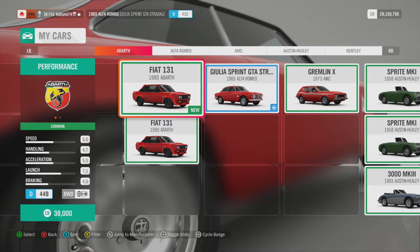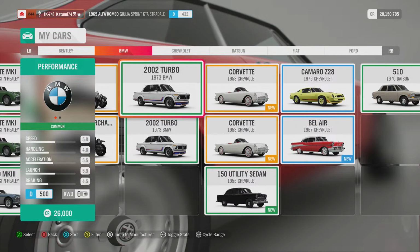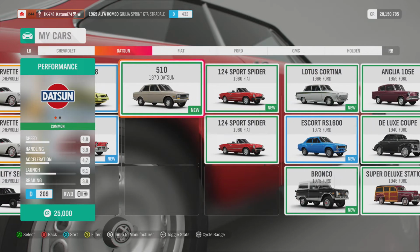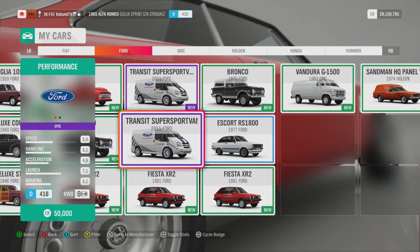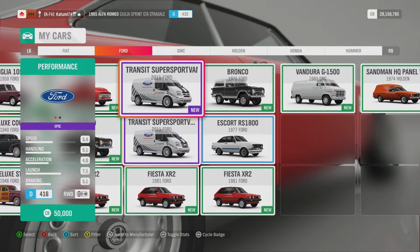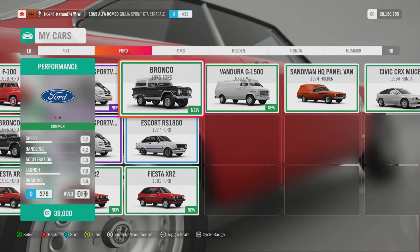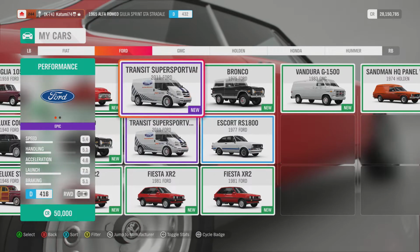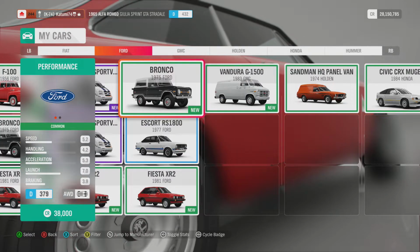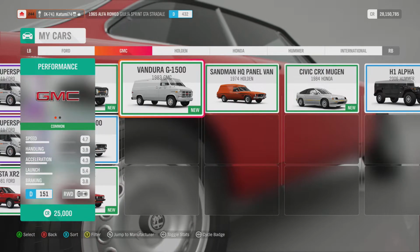So I've tried this Alpha. I've tried this BMW. I'm tempted with this, you know, Sabine Schmidt style in a Ford Transit. Although I'd rather go with something that's all-wheel drive, so the Bronco would be easier, wouldn't it? I could pretend that I'm running away from the police at 5 miles an hour down the motorway after killing my wife, and then obviously lying about it on television. So I could do that. That'd be good.